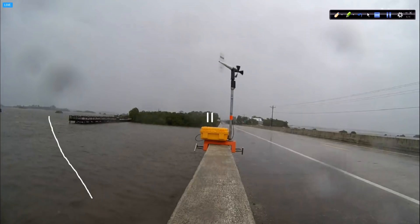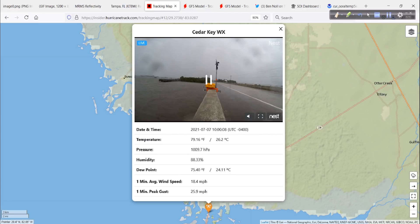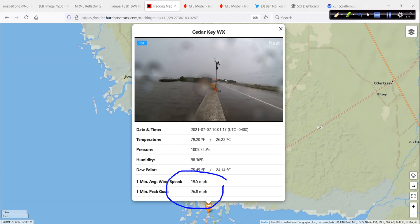We have three of these full weather stations with the anemometer from RM Young, the computer, and a pressure sensor inside the box — all clamped to the jersey wall. We also put a camera in a weatherproof case to watch everything. It helps keep equipment safe — hopefully deterring anyone from messing with it, since we will see them and put it on social media. It also gives us a good look at what's happening. You can actually watch the weather data and the video feed at the same time — wind right now at 19 gusting to 26, and the pressure got down to about 1,008.2 mb earlier. Elsa was not that intense of a storm.